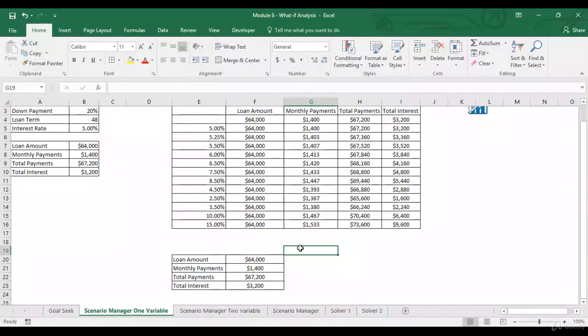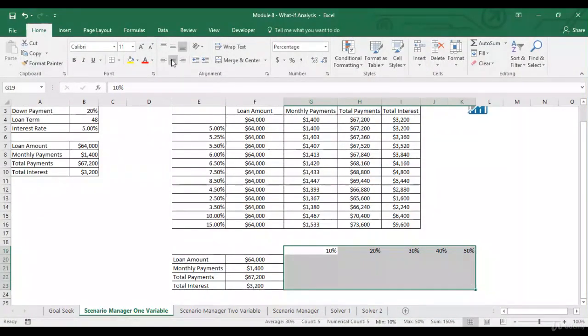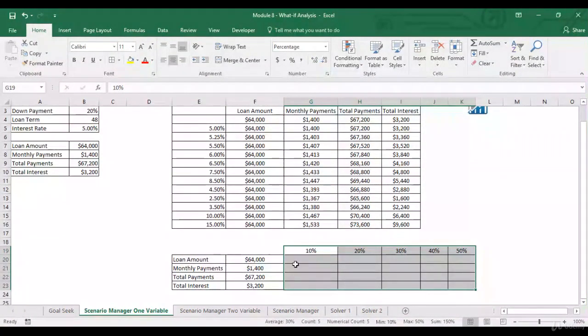Let's say I want to change the down payment. So let's just create a table.